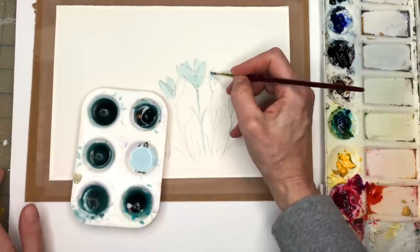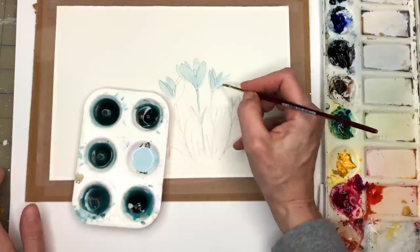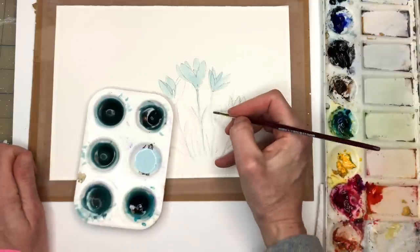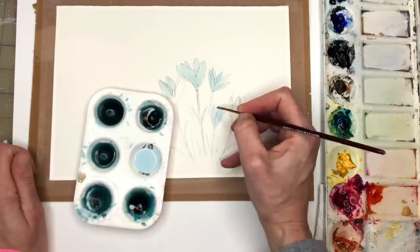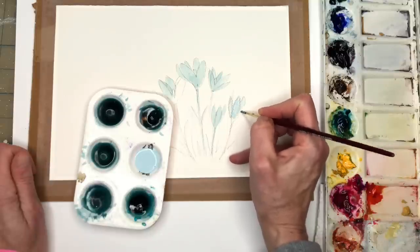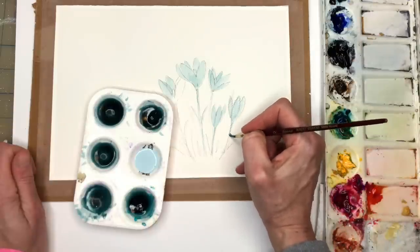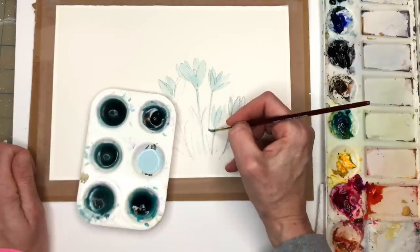Once you fill all this in, you have to let it dry naturally. Then we're going to come in and start our wet-on-wet background, then remove the masking fluid. One tool I use — though you don't need it — is a rubber cement pickup; you can just use your fingers. The masking fluid is what you need if you want to do this technique. You can buy the liquid form — there's a jar for about four dollars on Amazon — or you can get masking fluid pens, which are more expensive but can make really thin lines.